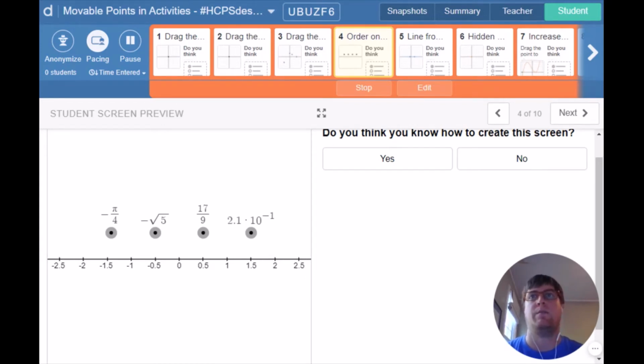I want to place it for students to start at 0, 2, so that they have somewhere to go. I could, if I wanted to, make negative pi over 4 start somewhere in the positive side of the number line. Okay. Oh, and I forgot to make my label above. So I hit the wrench, I keep it above. There it is. You would create the last 2 points the exact same way.